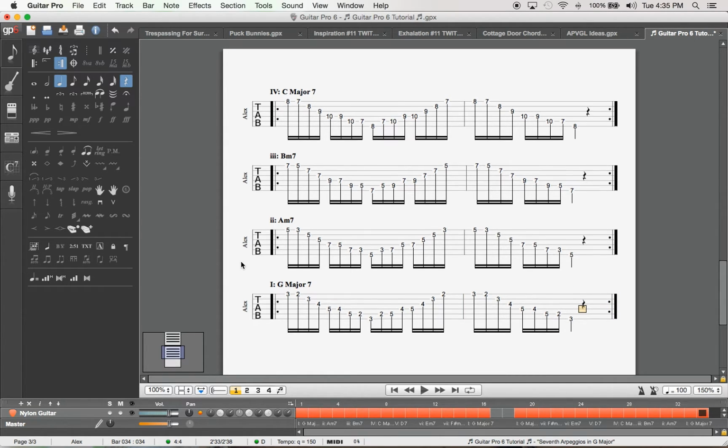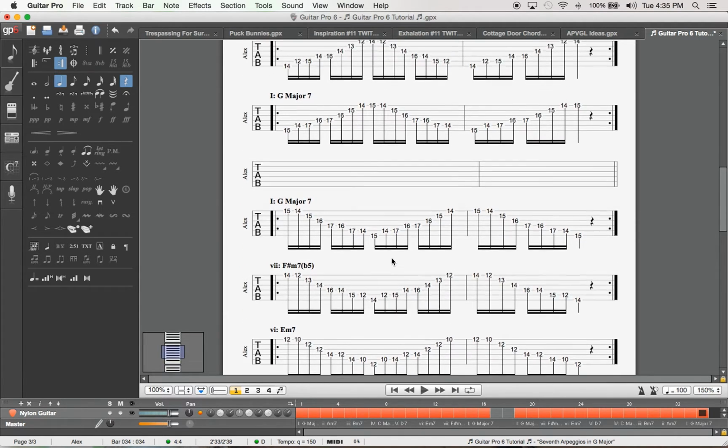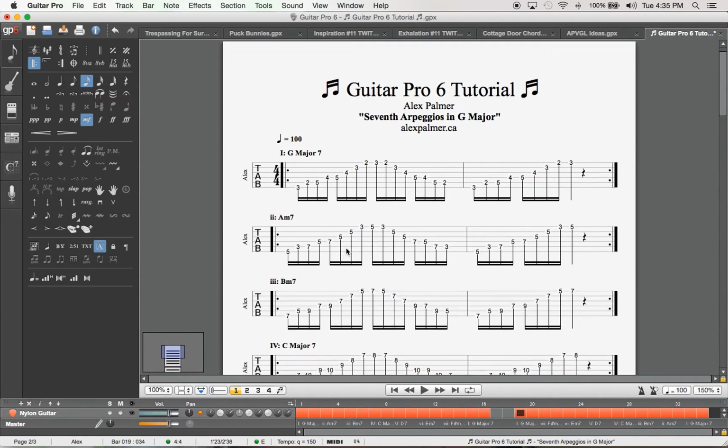Beautiful. So we didn't really have to listen to these because we know that they're okay, because we already listened to these and we just sort of cut and pasted the same notes. But I thought I'd do that. And obviously we would never play it that fast. Possibly someone could play it that fast. But I only have it going that fast to save time, because I just want to get an oral impression and hear that it's okay. And it is okay. So I'm pretty happy with this.